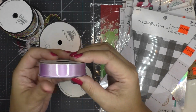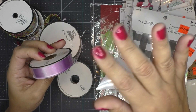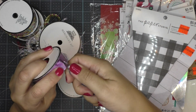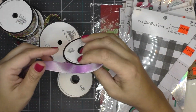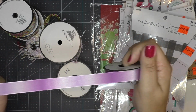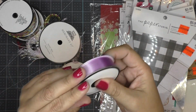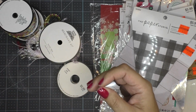I like this purple. It has an iridescent look to it. Let me go ahead and open it so you can see what I mean. It already has the variation in color, which I thought was very interesting. I liked that. I think that a bow used across a card would be cool to see.